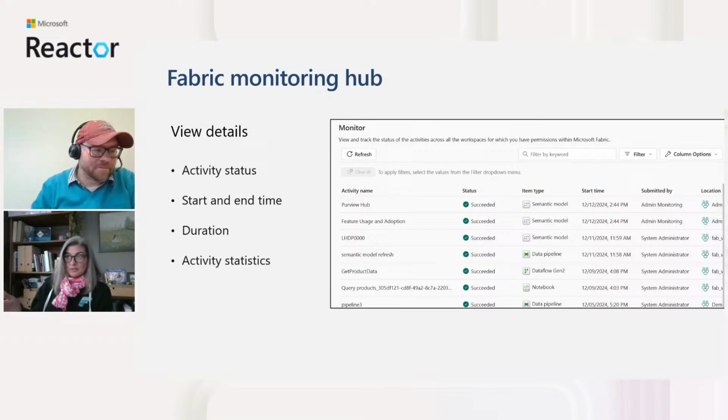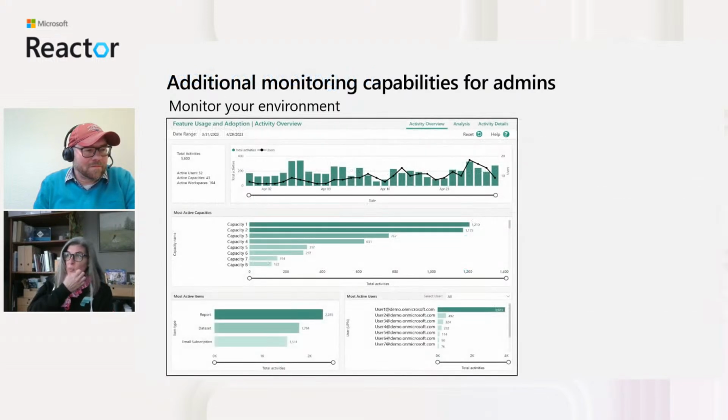This is going to show us details on our activity status, start and end time, duration, and activity statistics, so we can see if things failed or if things took a lot longer than we expected. This is a really good place to look for that. In addition to the monitoring hub, which you just navigate to on the left side navigation in Fabric, we also have the admin monitoring workspace.